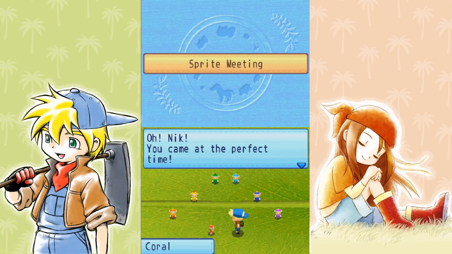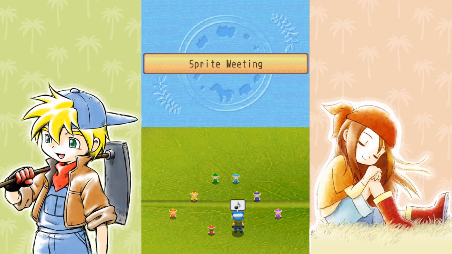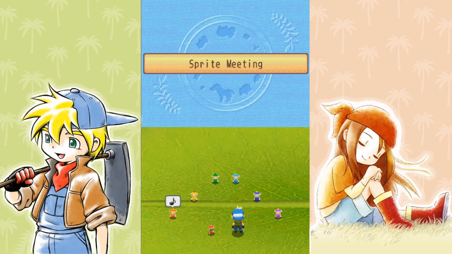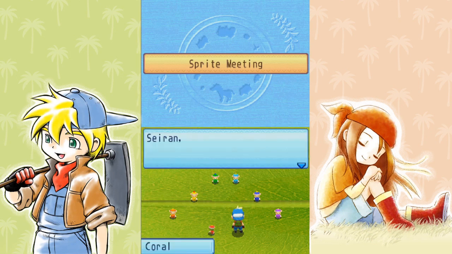Oh Nick, you came at the perfect time. We were just talking about you. Everyone, this is our new neighbor. Let me introduce you to the other Harvest Sprites. Starting from the left, there's Cinnabar, Primrose, Matcha, Elle, Siran, and finally, Wisteria.